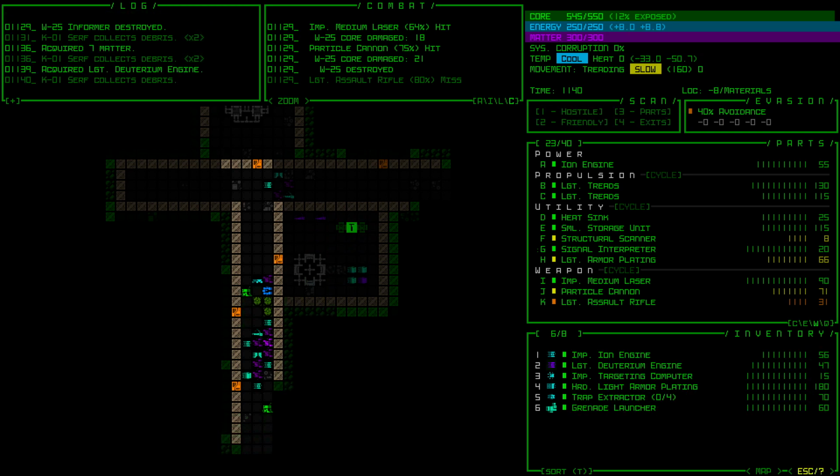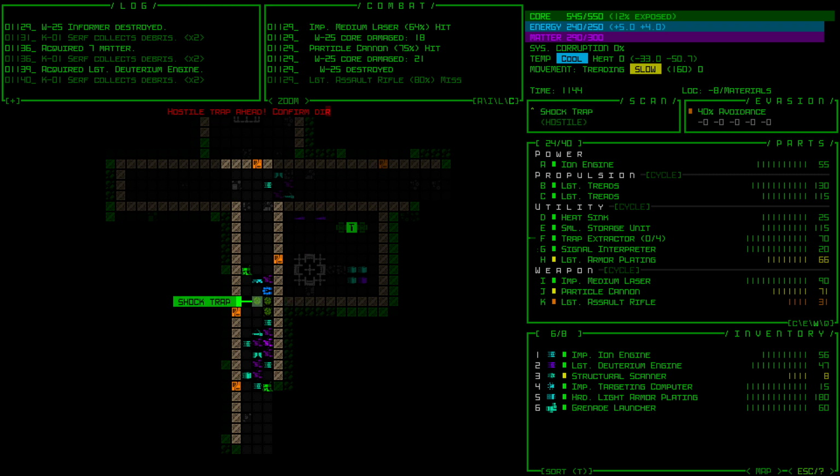Okay, these are shock traps. That would be bad. I do not have... Oh, I do have a trap extractor. Alrighty then, let's trade out the structural scanner for the trap extractor. And... do I just sit here and does it extract itself? Like, how is this supposed to work? Nope, I don't wanna do that. No. Just like right click maybe? No, not right click.